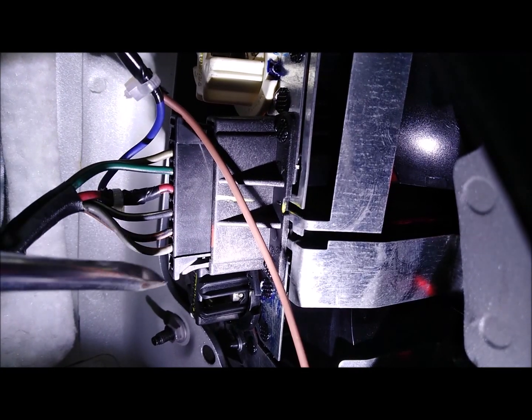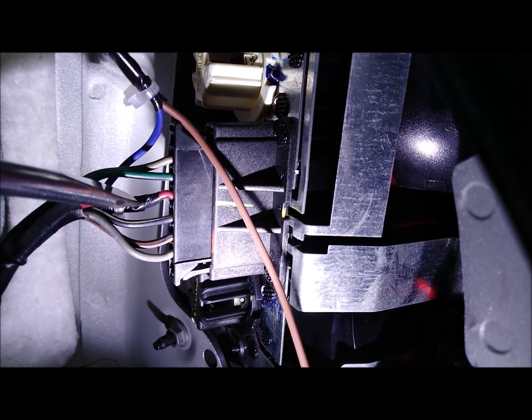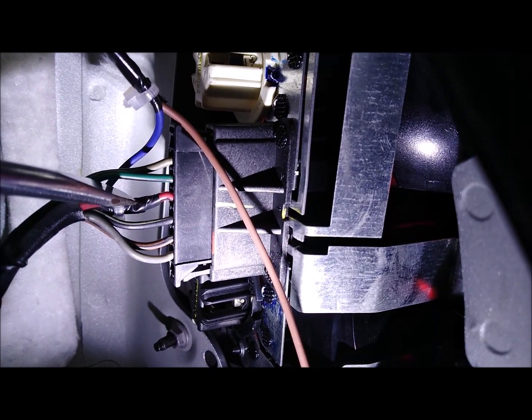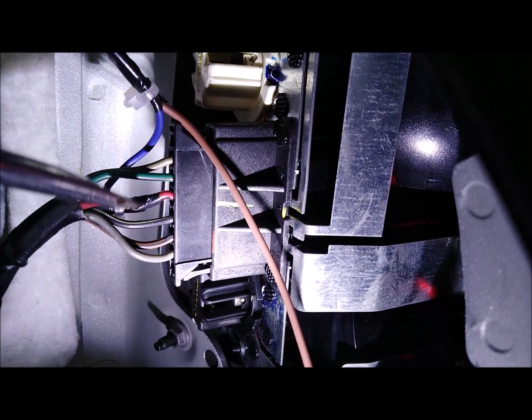So locate the fourth wire from the bottom on the connector. In this case it's red and black, but the colours will differ depending on the model. And then solder your blue wire onto that wire.